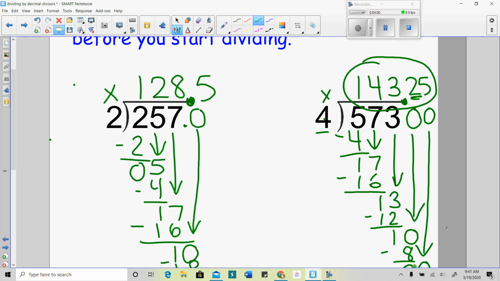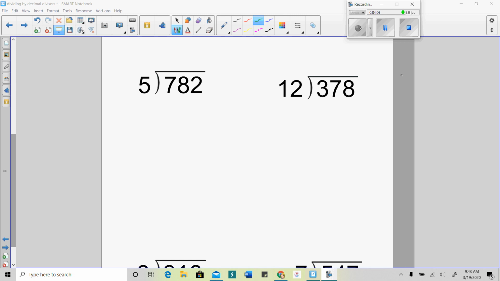Okay, so I'm going to pause it and set up the next one. And I encourage you to write them down, solve them on your own, and then unpause the video to see how you did. Okay, so I shrunk it down a little bit this time. We'll see if it fits any better. So feel free to work it out on your own and then unpause it and see how you did.